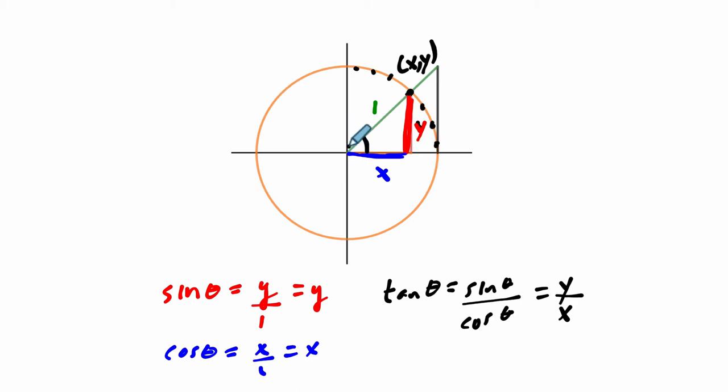Because if you look at this point, for example, right here, the x value is really small, but the y value is approaching 1. And as you get really, really close here, x gets really tiny, really close to 0, and y is approaching its maximum of 1. So eventually, y will reach 1 and x will reach 0, where it's undefined, but as it approaches pi over 2, there's no limit to that, right?